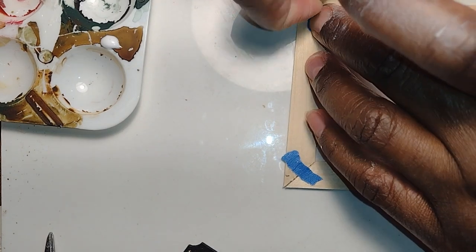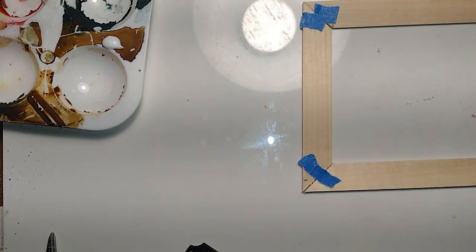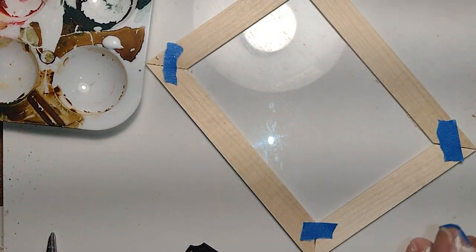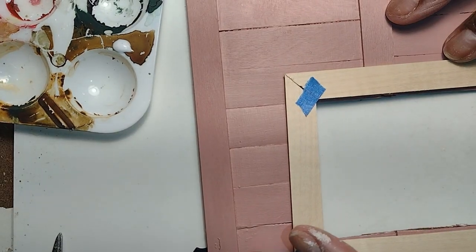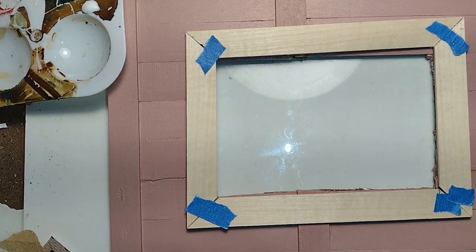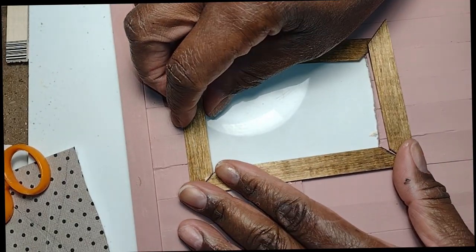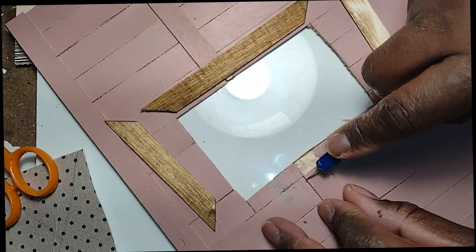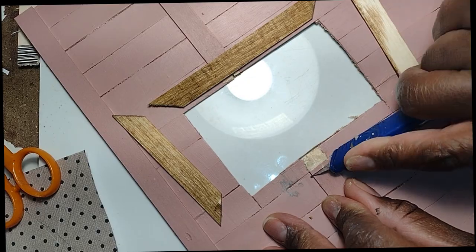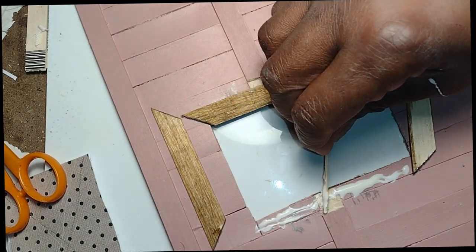So while that's drying let me show you how I created my window frames. The dress shop showroom only has two windows. I will be covering the windows with some beautiful curtains but I still need to put frames to finish off the look of the room. I mitered the corners on these window frames — these are just wood strips. Anytime you have to do custom modifications for your dollhouse you're going to have to create all the components and make sure everything fits properly.